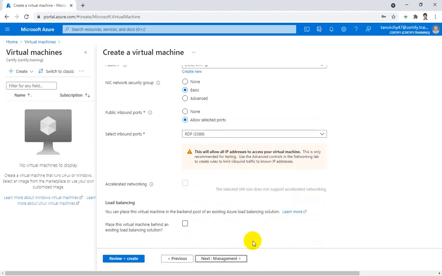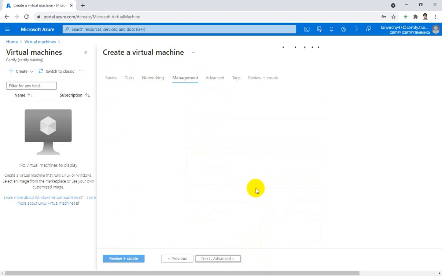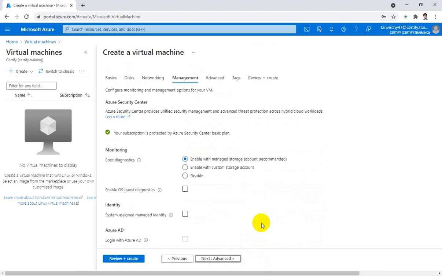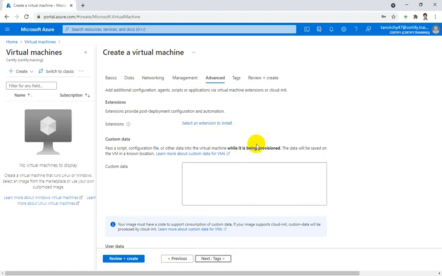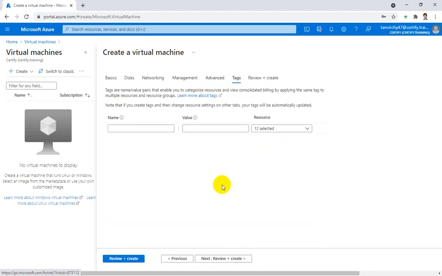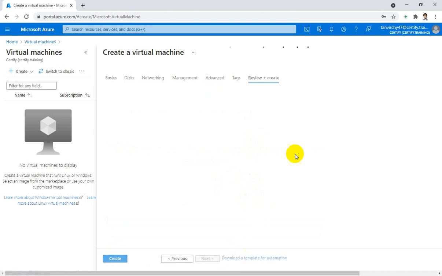So if it's done, we can move to the next step, and we should keep these things the same as default. Then I'm moving to the advanced section. Then if you wish, you can give the tags here. Then I'm going to create my virtual machine 1.